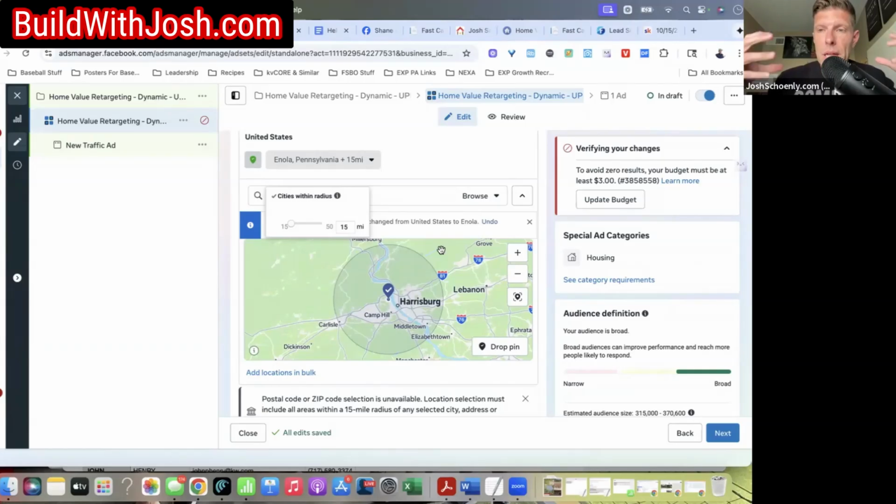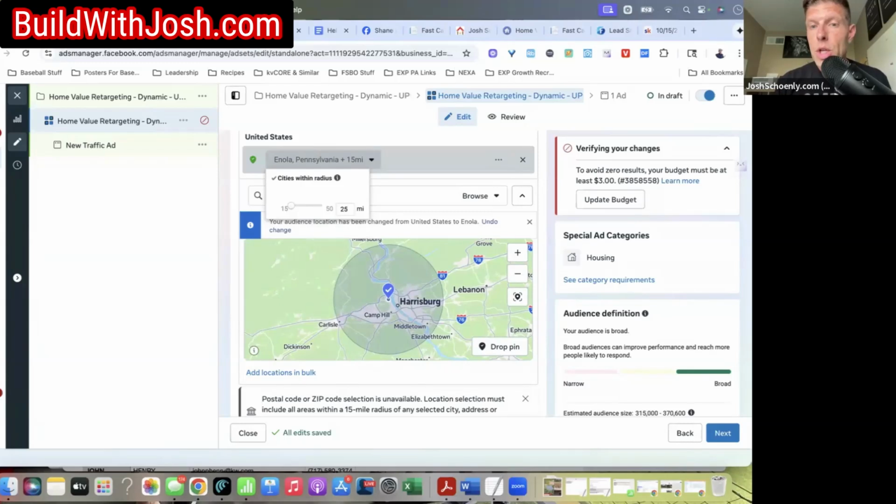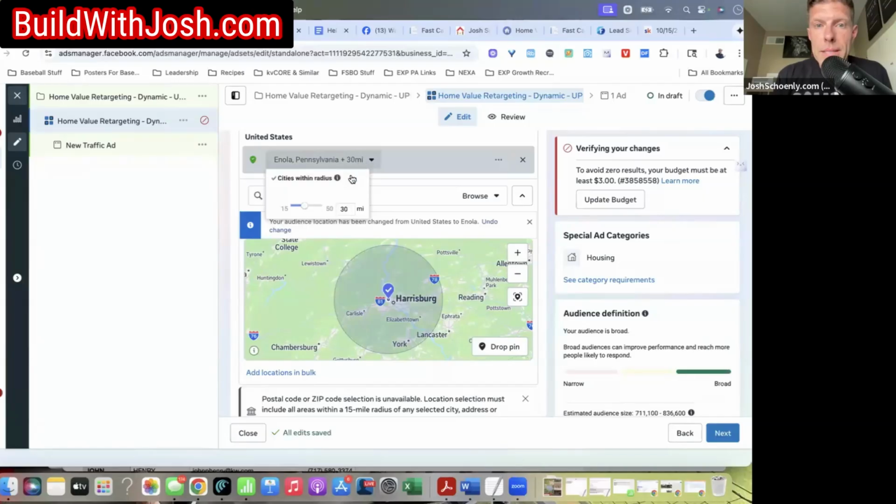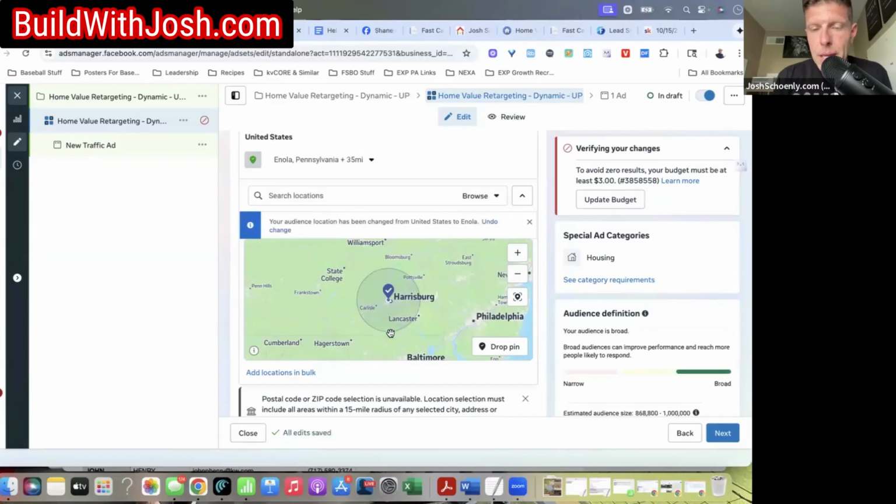For me, I'm in a relatively rural area. We don't have horrifically bad traffic. And all things considered, I happily cover a pretty big radius around my home office. I'm going to extend this out to 25. You may want to limit it to the 10-mile radius. There's no right or wrong. You can do whatever you want. And in fact, looking at this, I'm going to bump it out to 30. I'm going to go even farther as I'm looking at the coverage of where that map ends up, because I know the traffic patterns. I can get down there in 40 minutes. Ain't no thing. I've got no problem going 40 minutes.